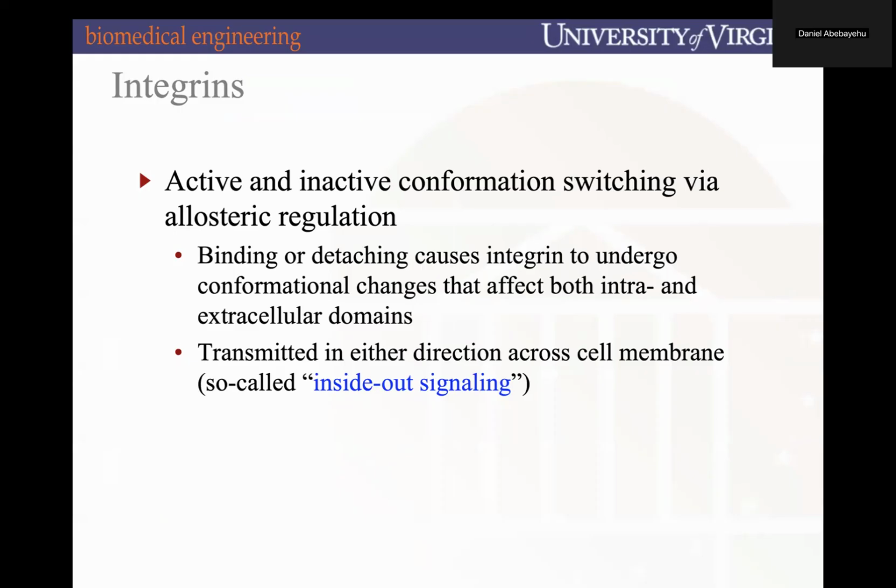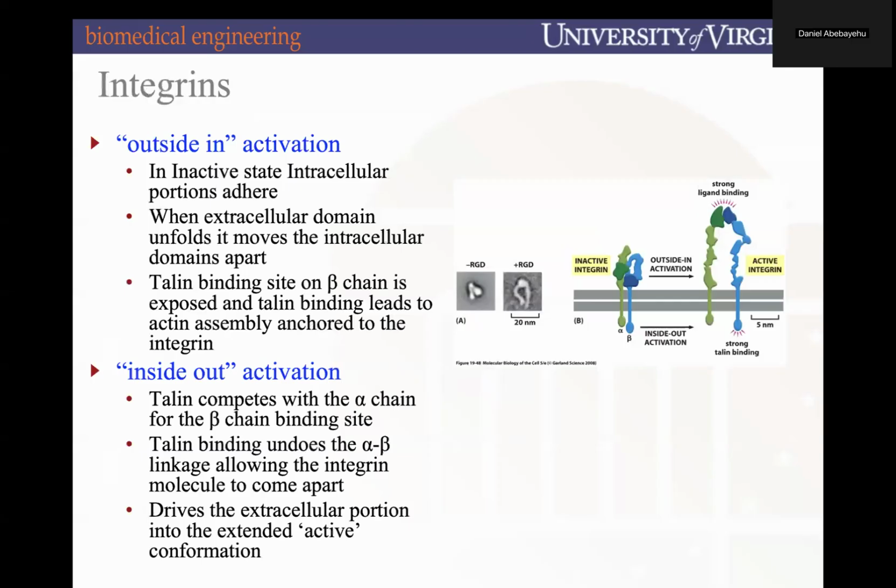But again, the key thing to walk away with here is that there are active and inactive conformations of integrins. Again, just visually think of a bent golf club that can unbend and be totally active and straight if it binds to the ECM. But there are also ways in which that can change based on inside-out signaling. So first, outside in, we'll have integrin in its bent inactive conformation.